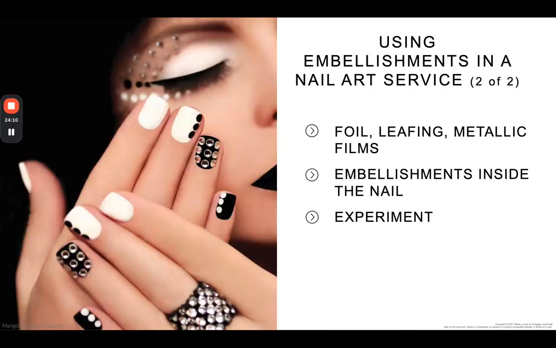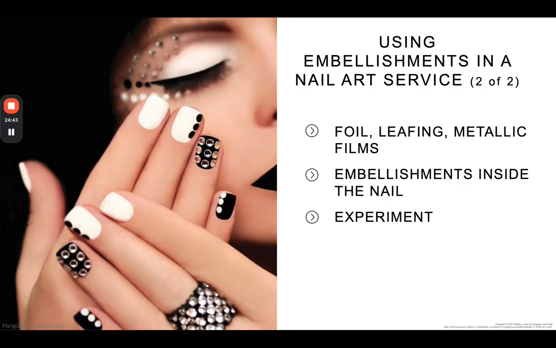When it comes to using foils, leafing, or other metallic films for nail art, a special adhesive is sometimes needed, and you can also attach it to a sticky surface such as cured gel, okay? There's no need to cut the foil or leafing, since it'll only stick to a tacky surface. The rest will remain on the foil sheet. After the design is complete, you want to seal the art with gel or a polished top coat or a special nail art sealer.